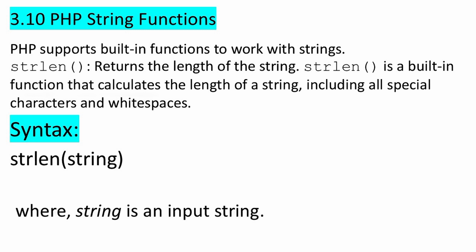minimum length. strlen is a built-in PHP function that helps you calculate the total number of characters in a string, including letters, spaces, and symbols. It's simple to use, efficient, and extremely handy for text validation and processing. In the next lesson, we'll look at more string functions like strtolower, strtoupper, and substr, which allow you to modify, format, and extract parts of strings easily.